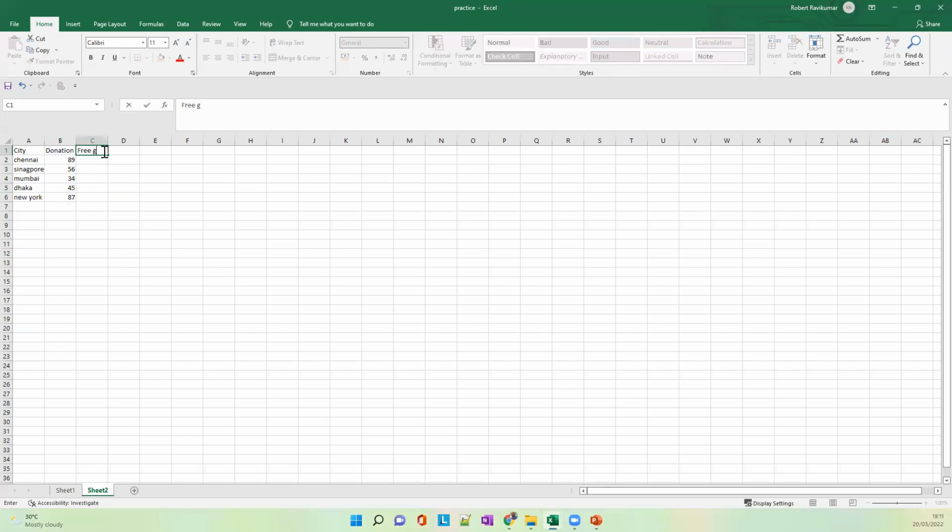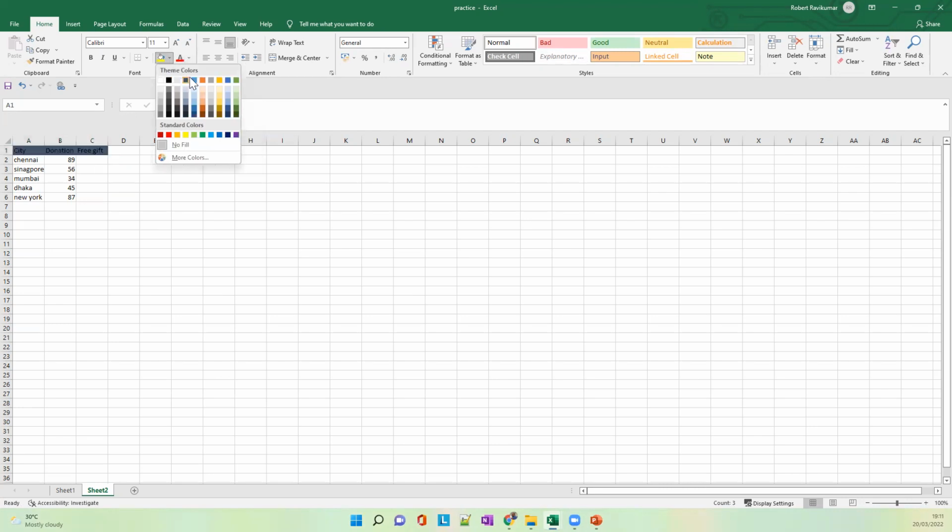These cities have contributed some money to some things. Now we have to find whether we need to give any free gifts to those who have donated more than $50. If the donation amount is more than $50, we have to type free gift here.